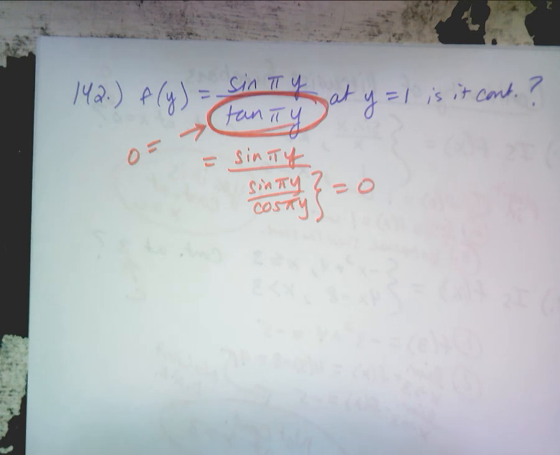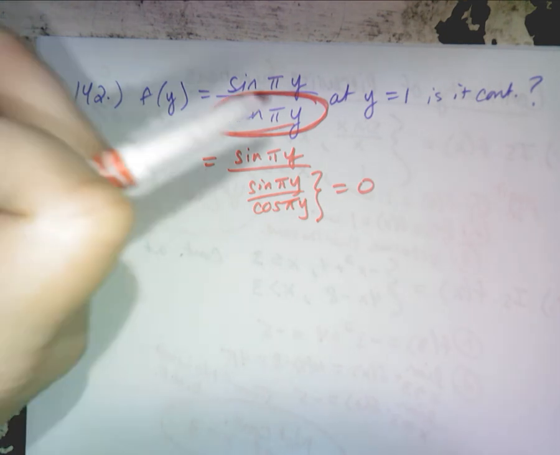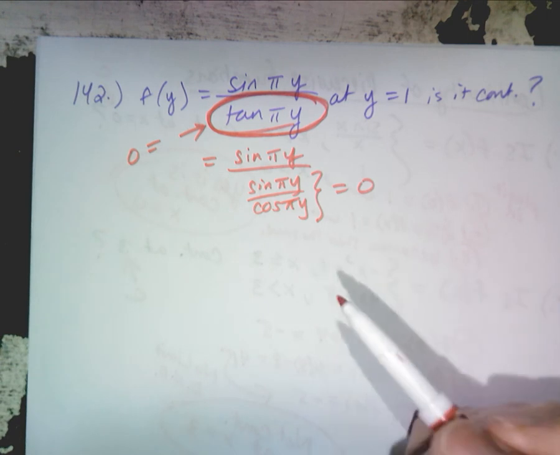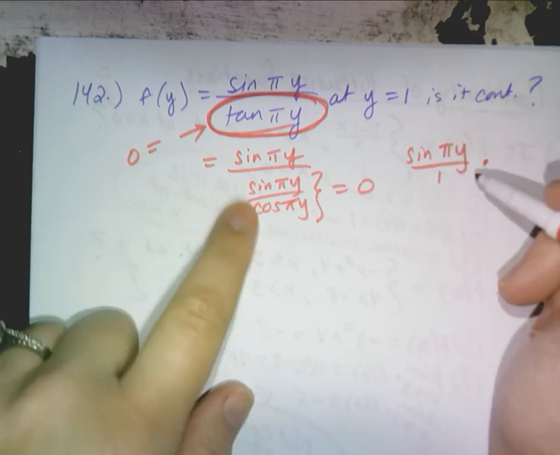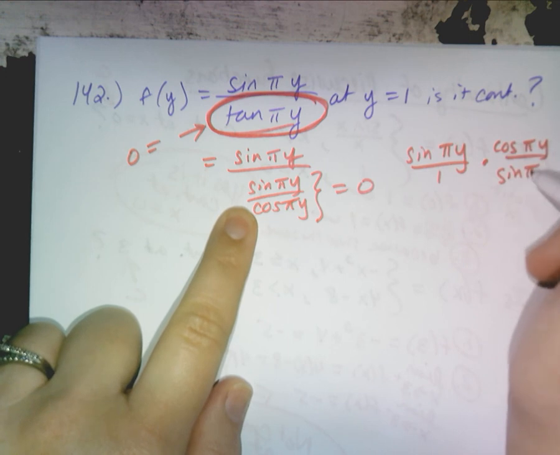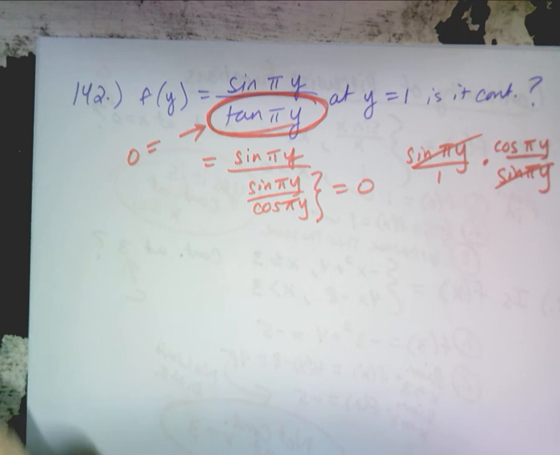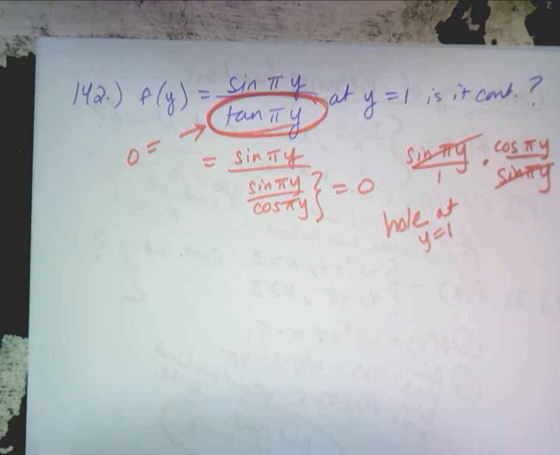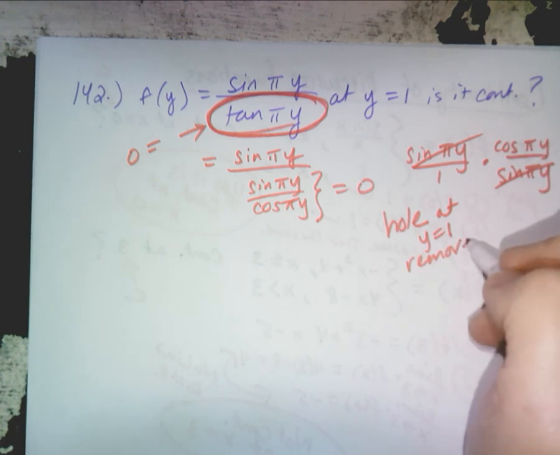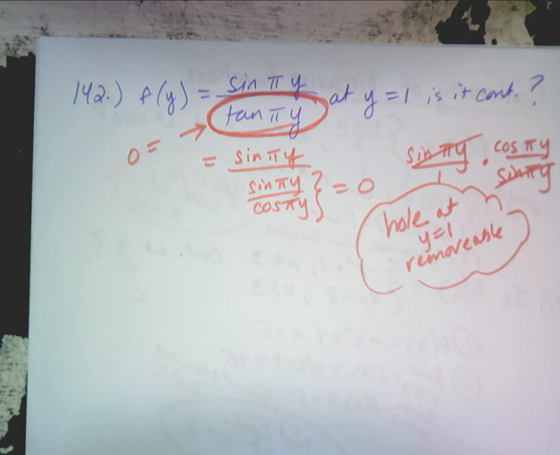So again, we're going to have issues at the asymptotes because we're talking about tan of pi over y. What you can do is plug this into your calculator in radians. You can do the crossing off. Let's do it that way. Times same, change, flip. These are going to cross off. So what does that mean? When you cancel out, you have a hole at y equal to 1. Another name for hole is removable. So that's what they're going to ask you on the homework tonight. At the point 1, are you continuous there? No, you have a hole right there. It cancels. You could have checked it on the calculator.